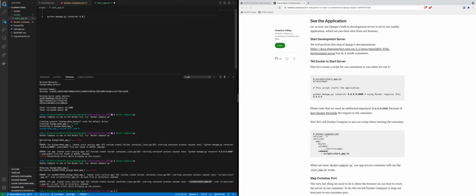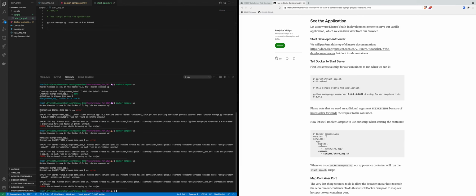Let's do our shebang. We can do some shell here, and of course add a little comment to self-document or to explain the use of the script. So everything is self-documenting with the name of the script. Alright, so with that, let's try to run our container again.